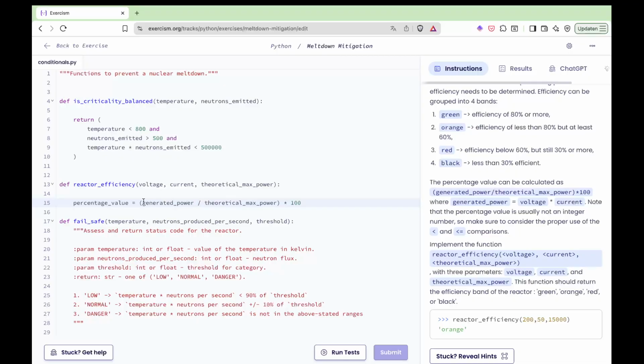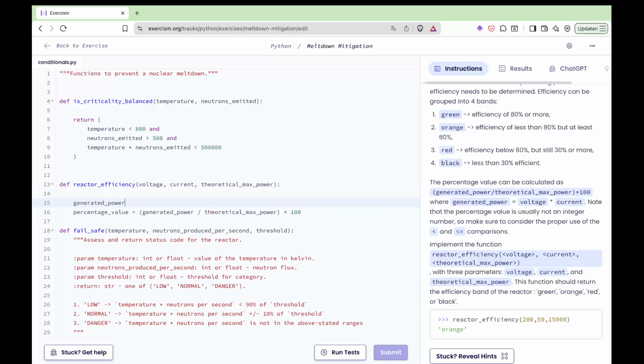This one is not defined yet, so we'll define this variable as well. Generated power is voltage times current.